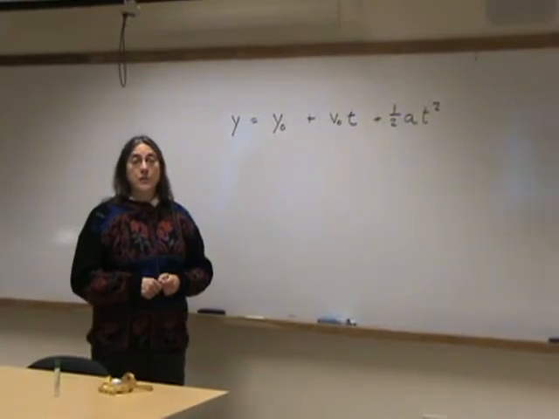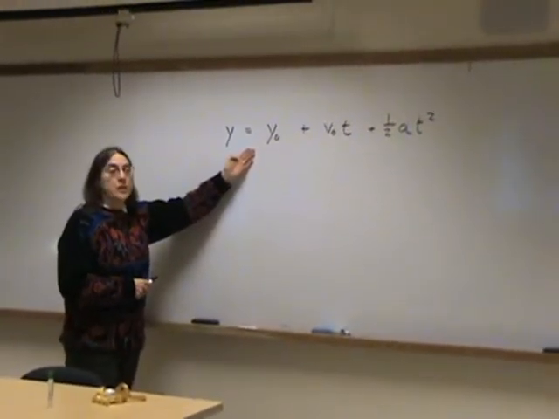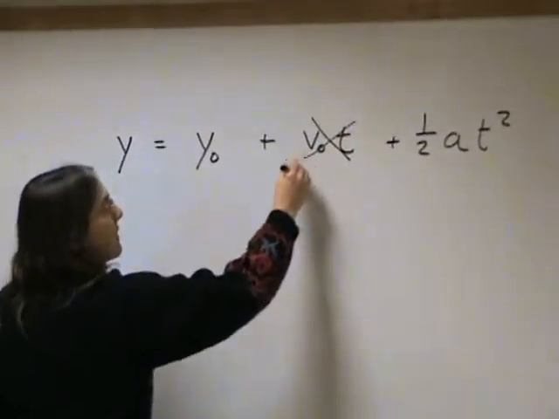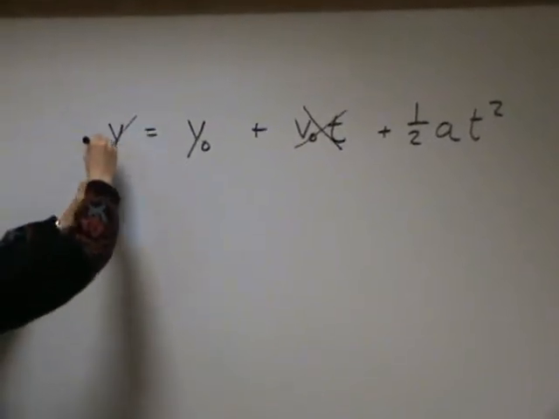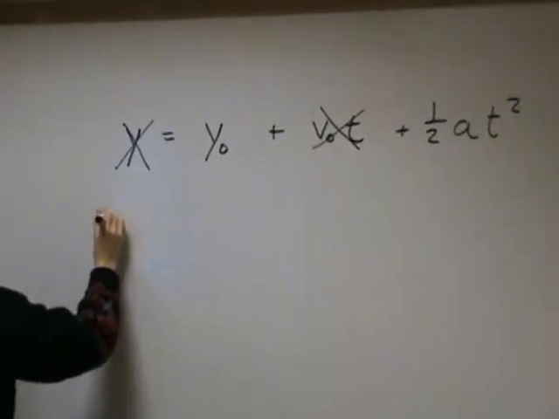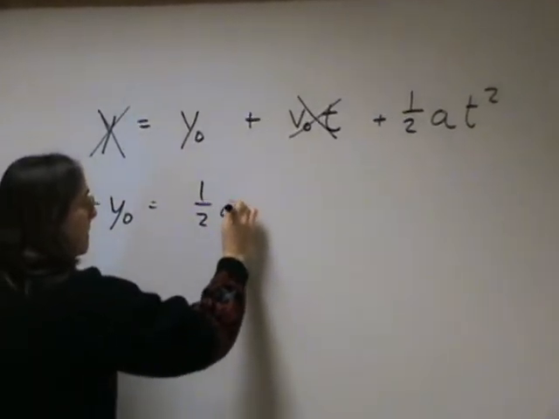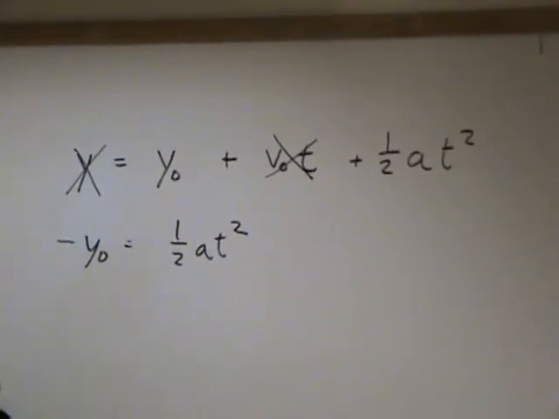If the acceleration due to gravity is a constant, then an object that falls will obey this equation. If it starts from rest, this term will be zero. And if I time how long it takes to land on the ground, this will become zero as well. And then by measuring the initial height and the time that it falls, I can determine the value of the acceleration.